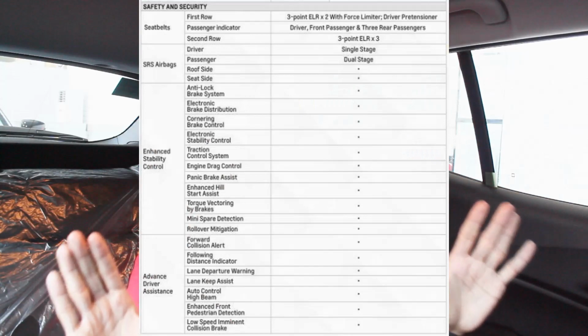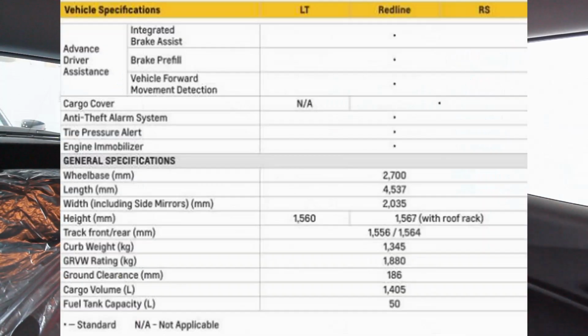So this is not devoid too with all of the safety features. What you get in the RS, you also get here with this Redline. Summary of what you don't get: the different materials on the seats, no sunroof, and yeah, I think that's pretty much it. So a little bit more cosmetic changes here and there. Gotta be honest too, this looks way better than the RS model. That's just my pick only. So here we go again with the prices of the Trax. I will not give my full thoughts verdict yet until I get to drive one of these, either the RS or this Redline. So stay tuned for my test drive review of this coming soon.